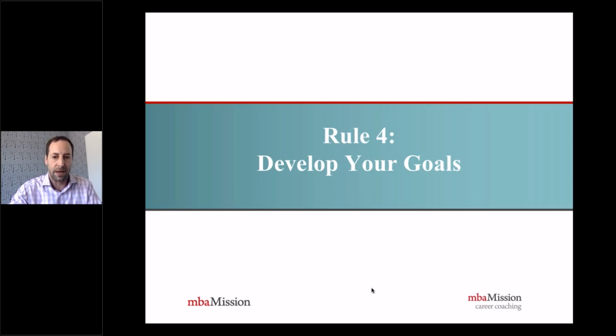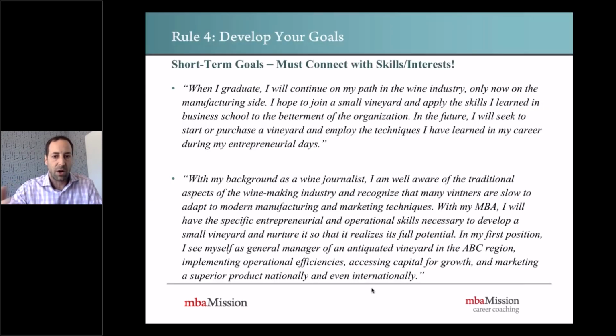So the mistake people make is they talk in general terms of wants. So when I graduate, I will continue on my path in the wine industry. Here we've got someone who's been in the wine industry before, only now on the manufacturing side. I hope to join a small vineyard and apply the skills I learned in business school to the betterment of the organization. In the future, I'll seek to start or purchase a vineyard and employ the techniques I've learned in my career during my entrepreneurial days.